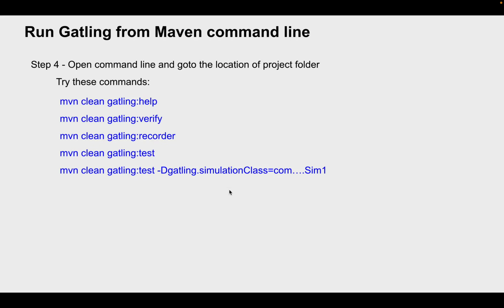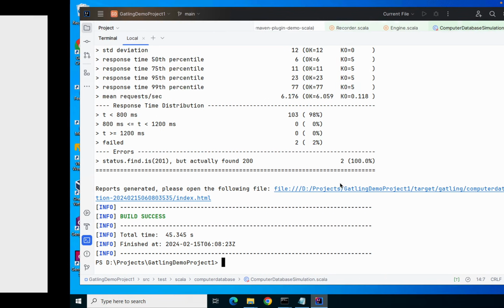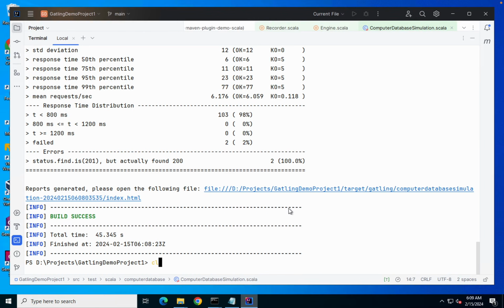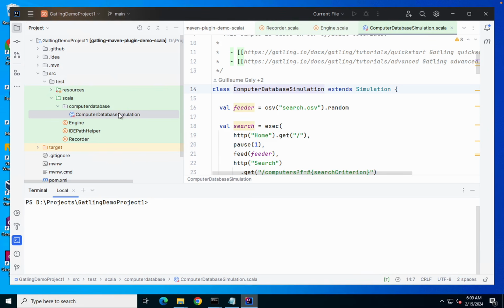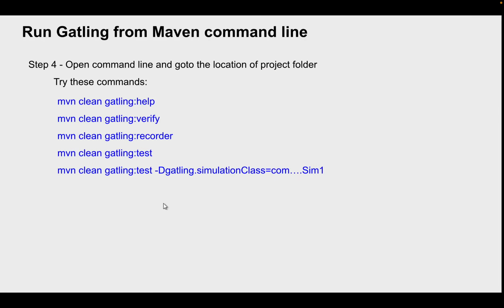Now in case you have multiple simulations and you want to run a specific simulation, you can add this flag -D gatling.simulationClass and give the simulation that you want to run. So for example, let me clear this, and say I want to run this particular simulation. As of now we have a single simulation, but let us check this example.